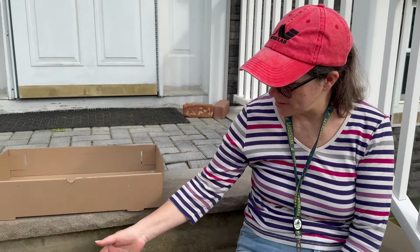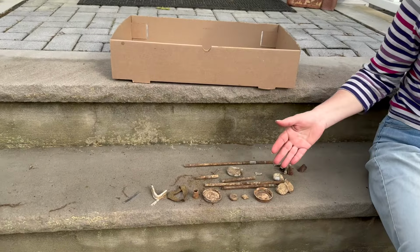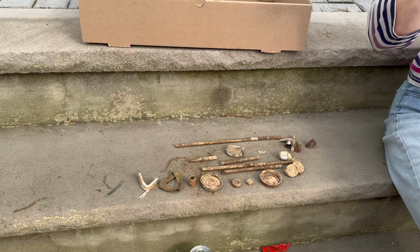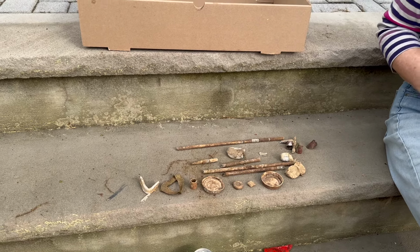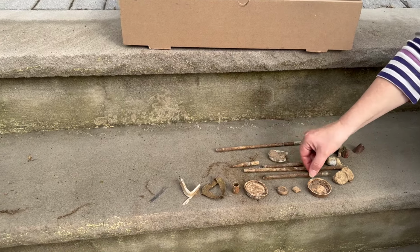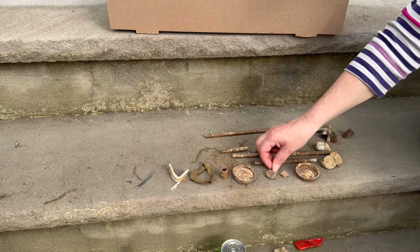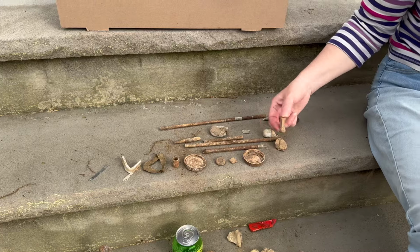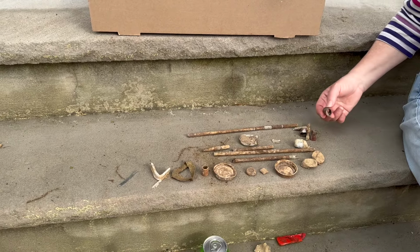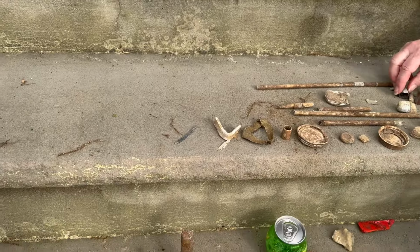All right, Kathy, going to show our lovely audience what we got. Up on the top here, we got all kinds of things that are all mixed up. You got an arrow in there. That's a whole bunch of pieces of arrow. Oh, I see the notch on one there. This one's good. Then a field point's there. Little fishing weight. Bottle caps. Airplane parts. Airplane weights.